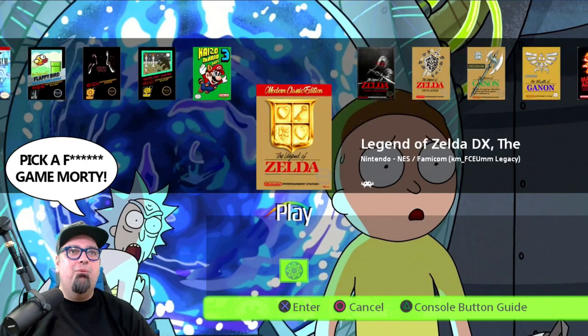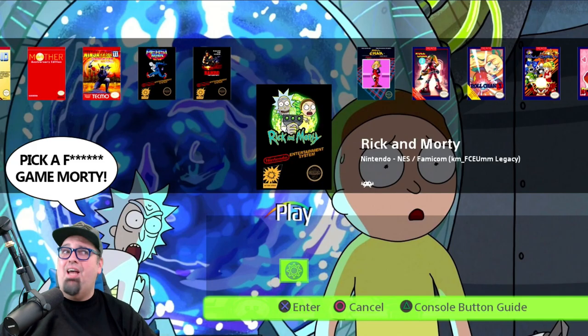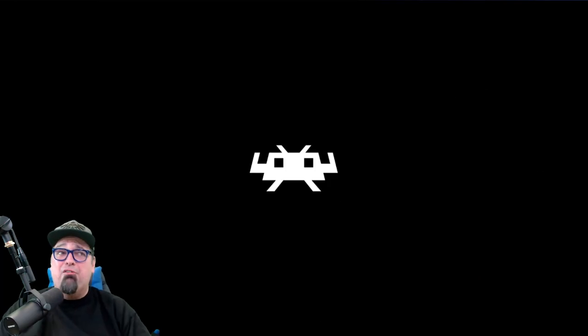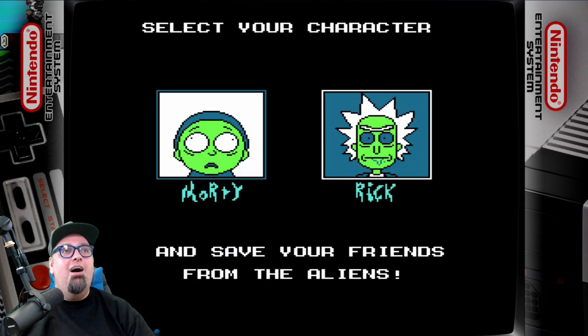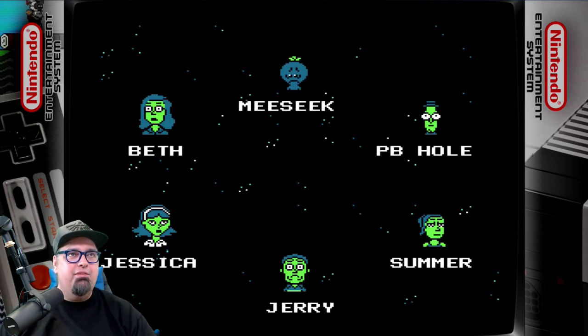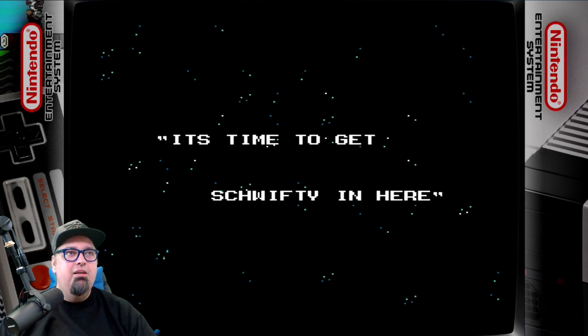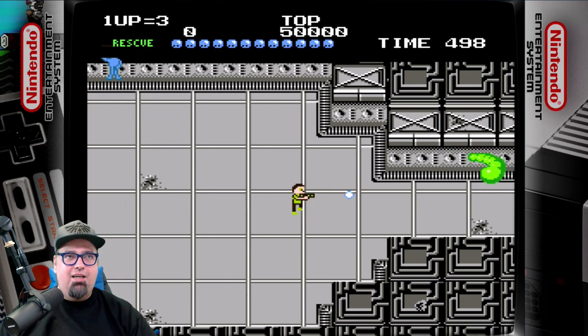Where's that Rick and Morty game? I just have to boot that one. We've got to see what the hell that is. I'm not familiar with this one. But yeah, this is really where this build is going to shine, in my opinion. Okay, it's a Pax and Dave game, so it's got to be a hack of something. I'm not familiar. It's time to get Schwifty in here. There we go. Oh, I should have picked Rick.